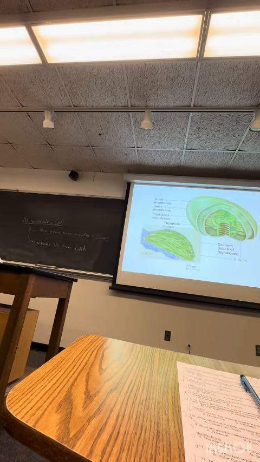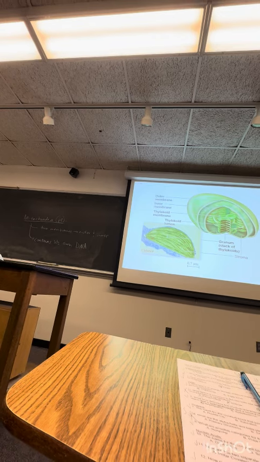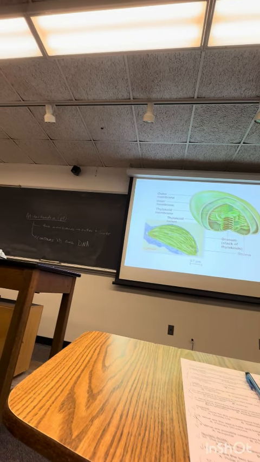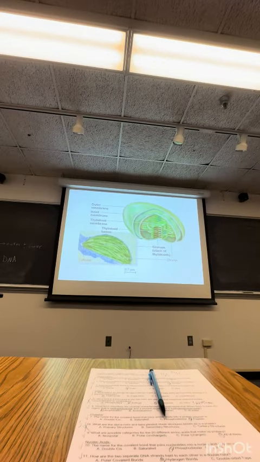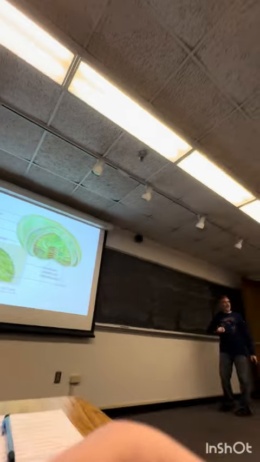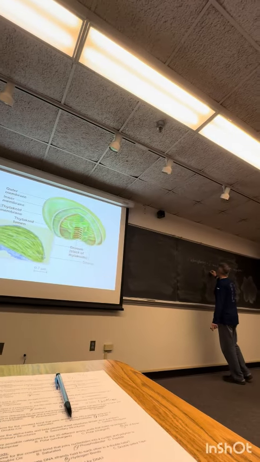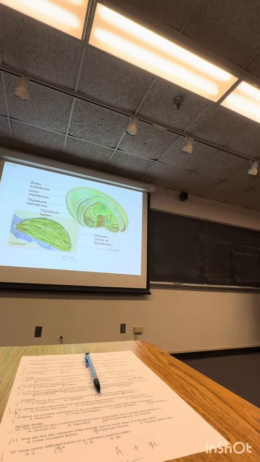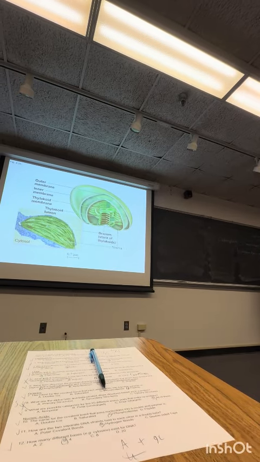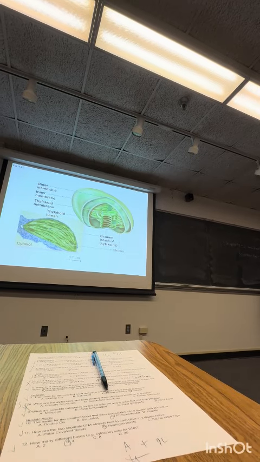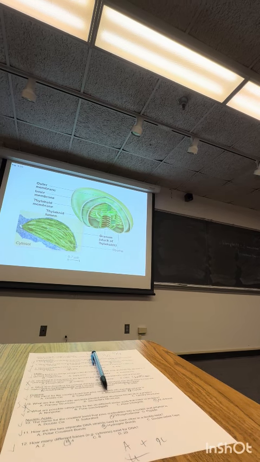Okay, now let's switch over to chloroplasts, and we're talking about these at the same time because they share some common characteristics. One, they also have an inner and an outer membrane. They also have their own DNA. Say it this way: contains their own chromosome. It's the same thing, but just keep in mind it's just one chromosome in both cases.